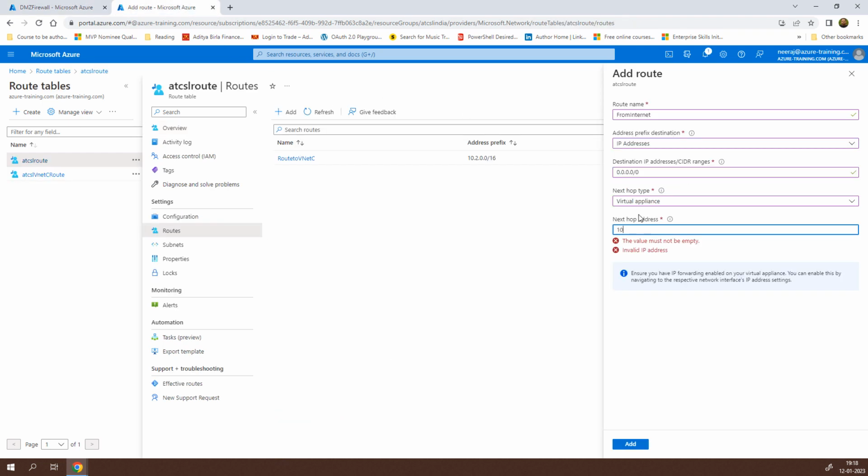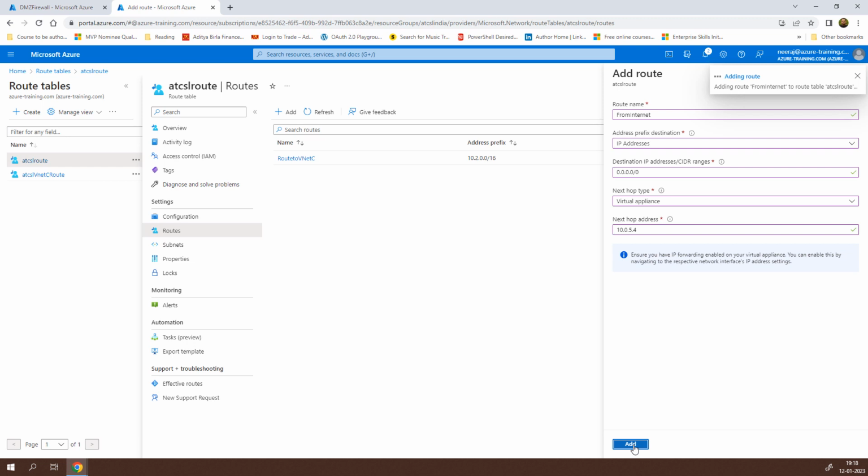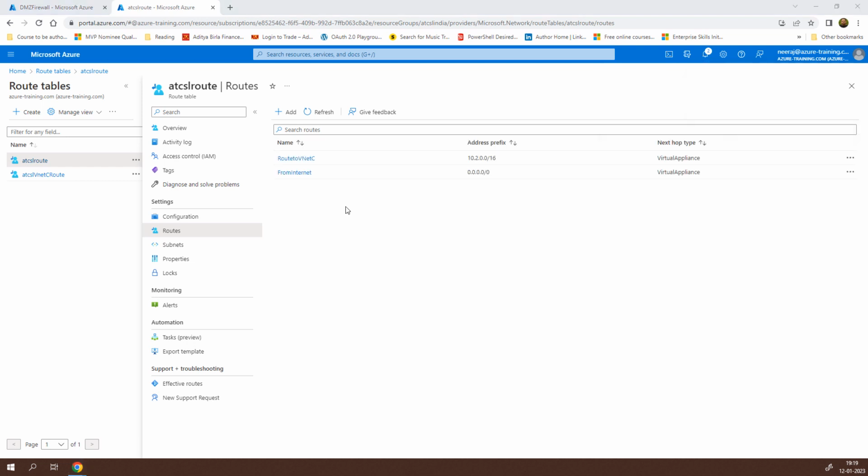So it is 10.0.5.4. This is done. I'll click on add. We do not need to associate this to the subnets because it is already associated with both the subnets of virtual network B, but we need to create a similar route for virtual network C.